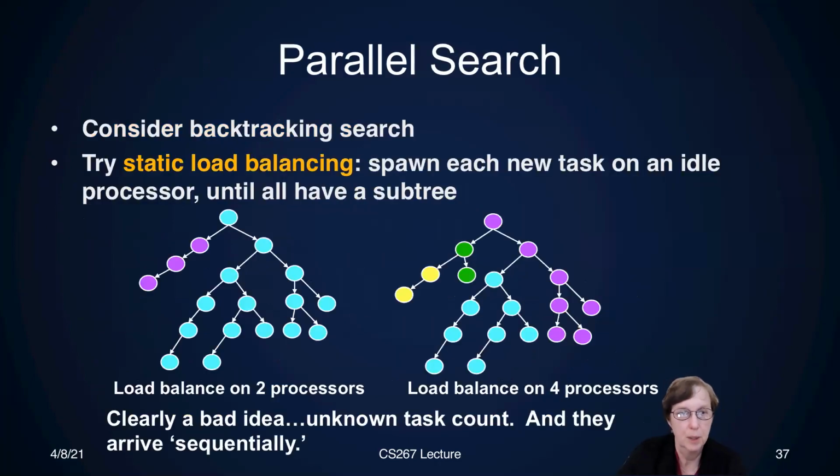So what happens if we do this in parallel? Let's consider something like backtracking search, where we go depth first down the tree, but now we're going to do it in parallel. For example, each processor is just going to go down one part of the tree. If we do something very naive like static load balancing, on the left-hand side here you see two processors where the magenta processor gets the left child, and the cyan processor continues executing with the right child and gets a lot more work to do. And even worse, if we have four processors, some of the processors only get a couple of nodes to evaluate, and the cyan one still has a very large chunk of tasks.